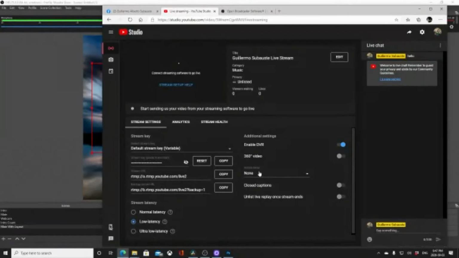And now from this window, what you need to pay attention to is the stream URL, which is this thing here, which is like the address for your house, let's say. And then the other thing is the stream key, which right now you see as a hidden password, basically. Don't show this to anyone because anyone with this is going to be able to stream directly into your channel, right? But I'm going to copy it. It gives you the option to copy it.